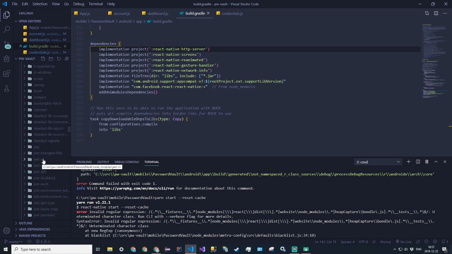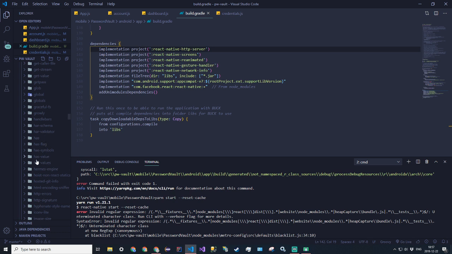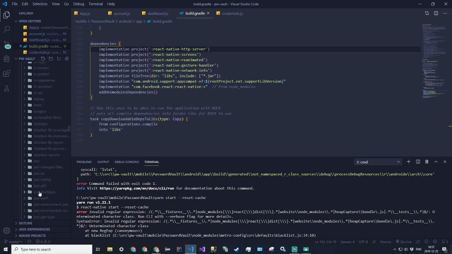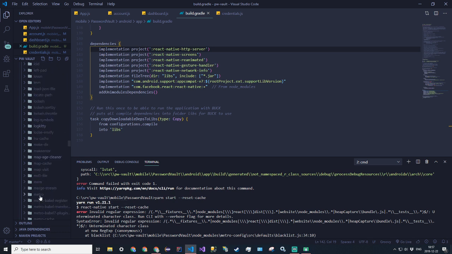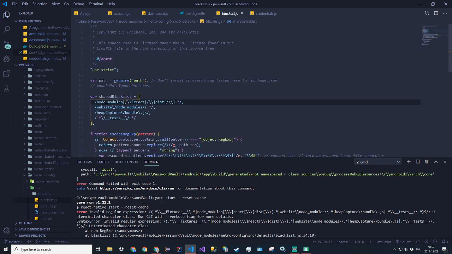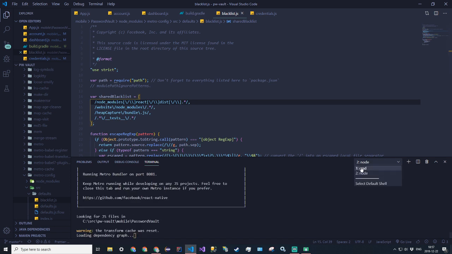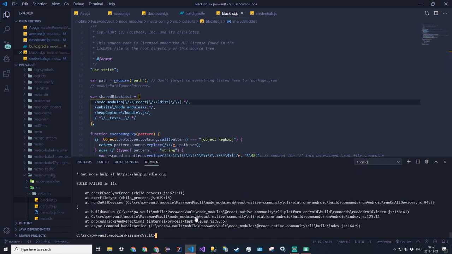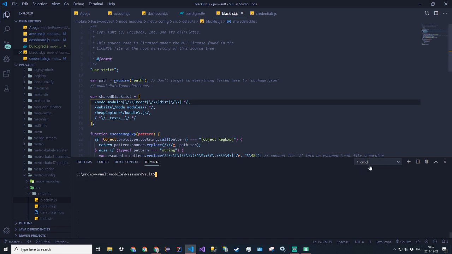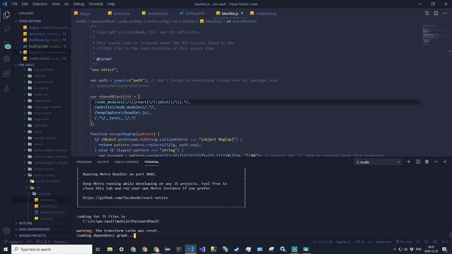Why? Why? Why, Mr. Anderson? Just why is it built broken? I don't understand this. How has this not been fixed? Why, Mr. Anderson?